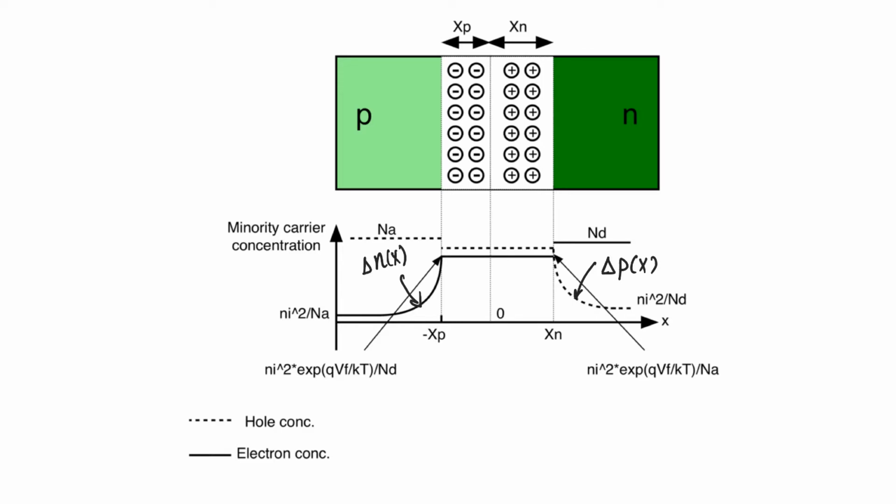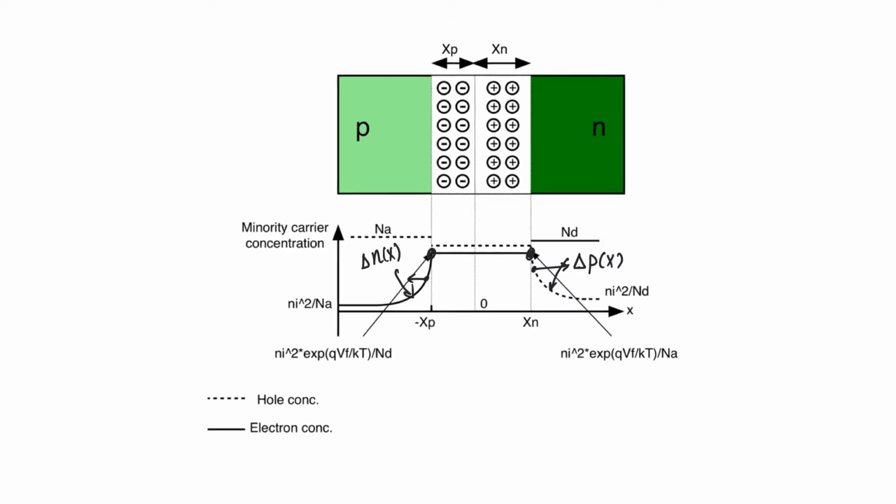When we manage to get these excess holes and electrons, their profiles, we can find their gradients with respect to x, which allows us to find diffusion current that results from the injection of these minority carriers. And so then we will find the diffusion current that happens due to holes diffusing in this direction and electrons diffusing in this direction. We'll then talk about how these two diffusion currents are actually not the total current of the diode, but that by calculating them at the interface with the depletion region, we actually manage to find the total diode current.